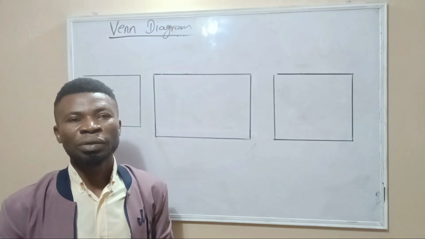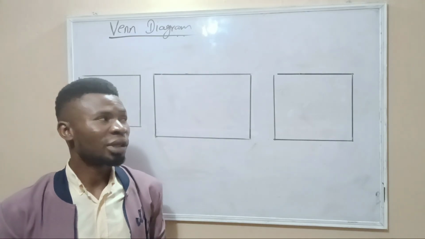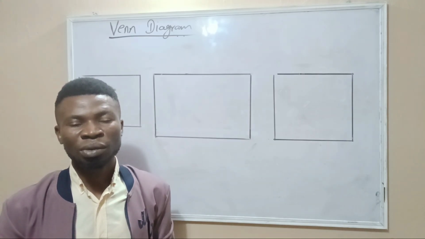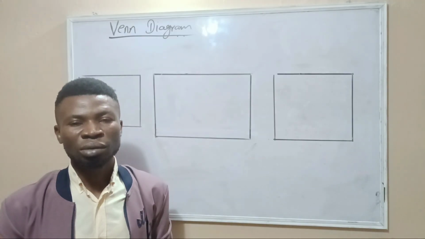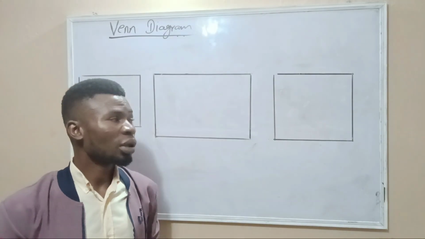Because sometimes you might be given a large set of data, and for you to be able to analyze it or to see it clearly, you need a Venn diagram. Or sometimes in an exam, you might be required to draw a Venn diagram. So that's why it is very important that you know at least how to draw a Venn diagram, not just to draw it, but how to use it. So we're going to look into it.